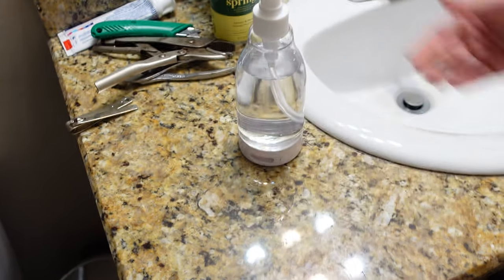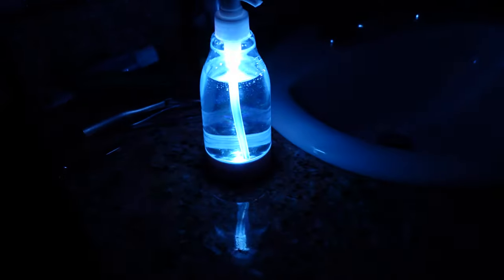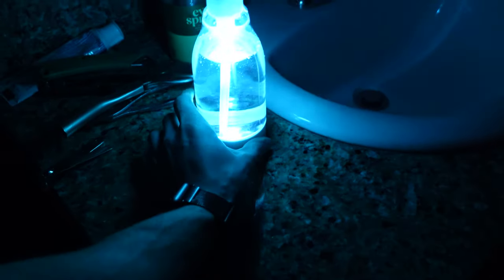Oh? It just went on for a second. Is there a motion thing? Oh. It's on right now. It looks kind of cool, honestly. Oh god. Surprise, this is the best thing we got. How do you change the colors though? Just press the button. The blue, green, red.